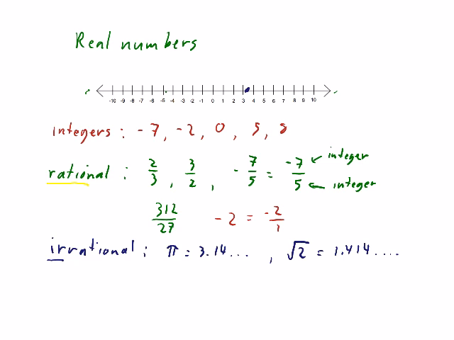So, just in quick summary, rational numbers and integers could be linked together. Integers are a subset of rational numbers, like negative 7, negative 2, 0. But rational numbers would include integers, but there are rational numbers that are not integers. Irrational numbers would be everything that is not rational. But all of these would be under the heading of being real numbers.